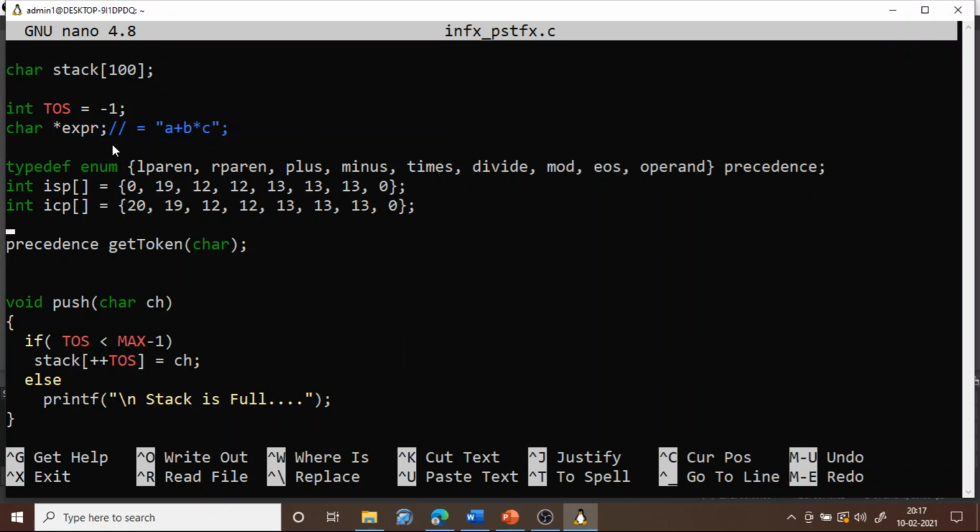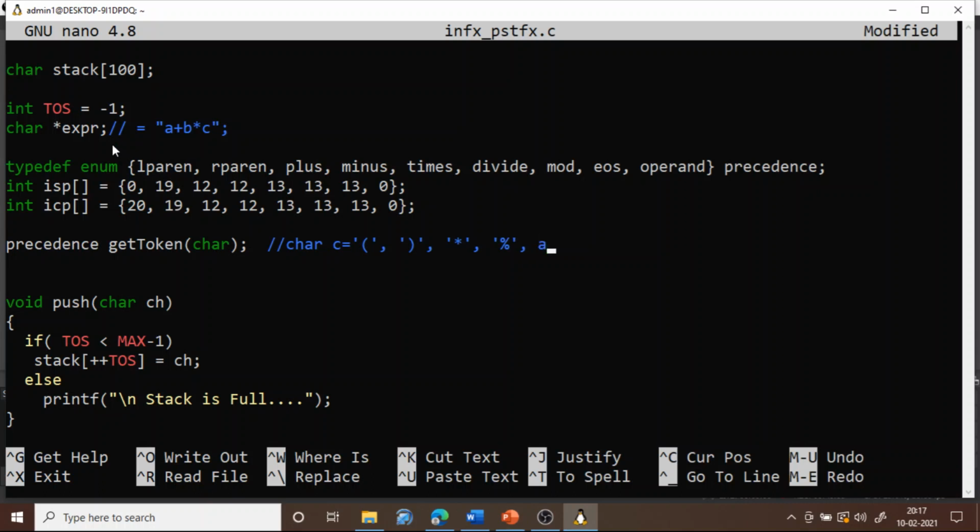For example, if it is left parenthesis then it will return L parent. If it is right parenthesis then it will return right parent. If it is star then it will return times. If it is modulo then it will return mod. This is what this function is supposed to do.